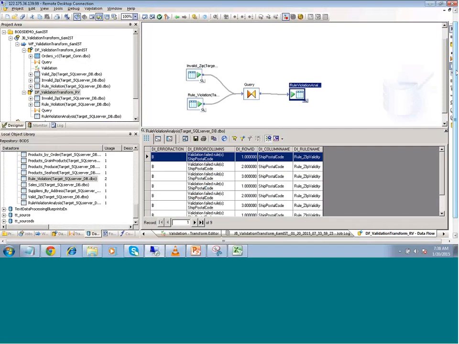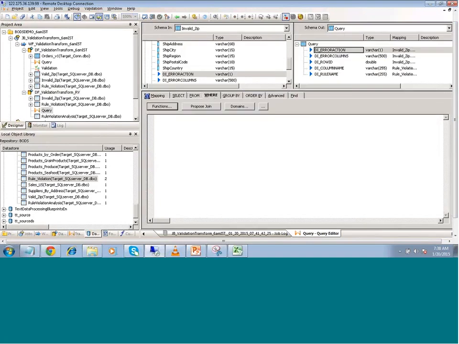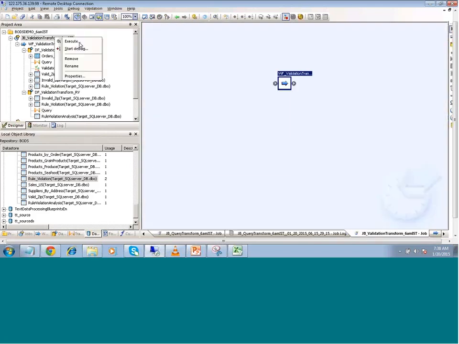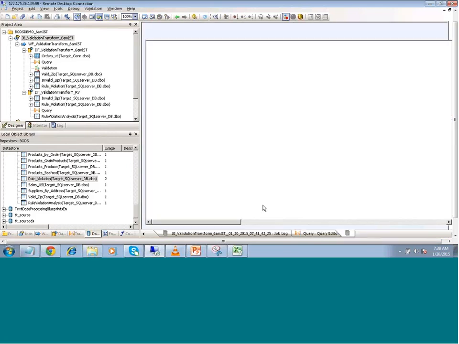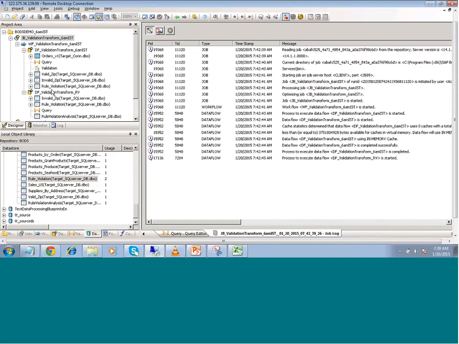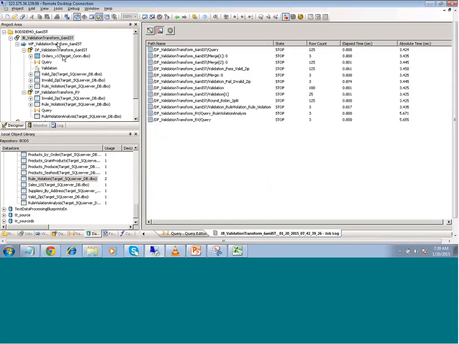So we made a mistake in the query transformation. In the query transformation, we have to write a condition, right? So DA_OID is equal to DA_OID. Because we didn't define the condition here, if we are running the job multiple times, automatically that many records will come out. So that is the point.